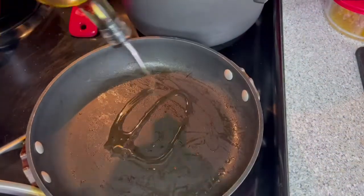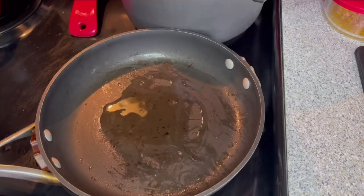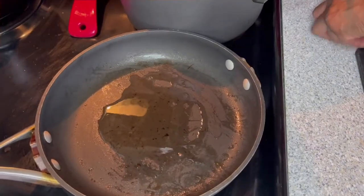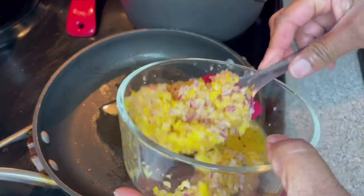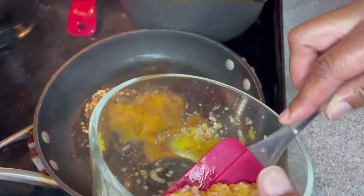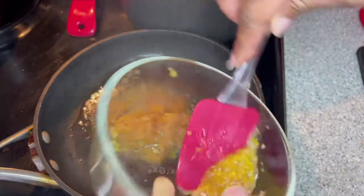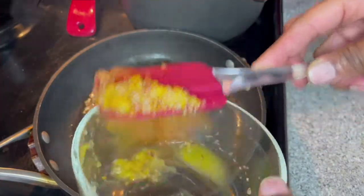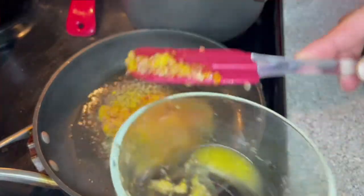But there we go. And we're not gonna clean that pan out, because we want what? Those juices from the sausage to mix in with the olive oil, because now we're getting ready to add in our veggie mix, which is bell pepper. I use a yellow bell pepper, purple onion, and some garlic. And I just mince them all together. That way you ain't got crunching down on a whole bunch of veggies, but yet you still got the flavor in your groceries, honey.